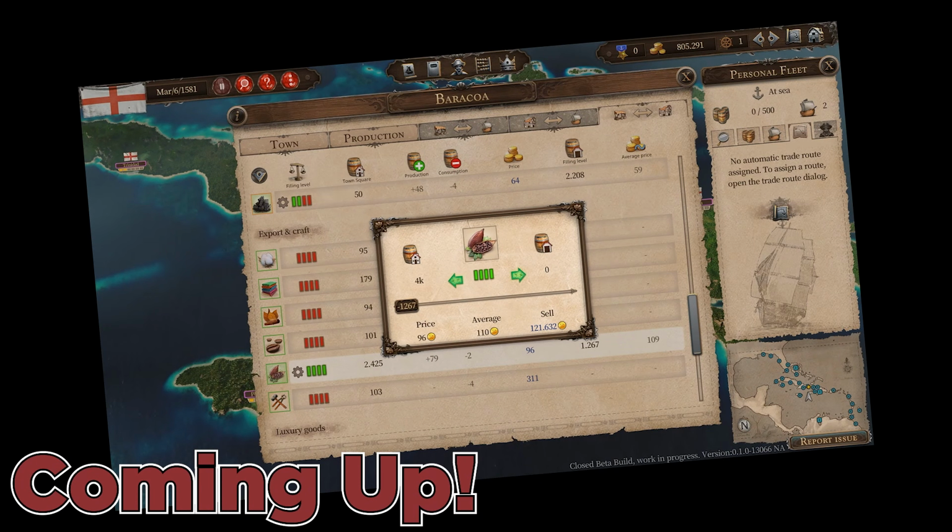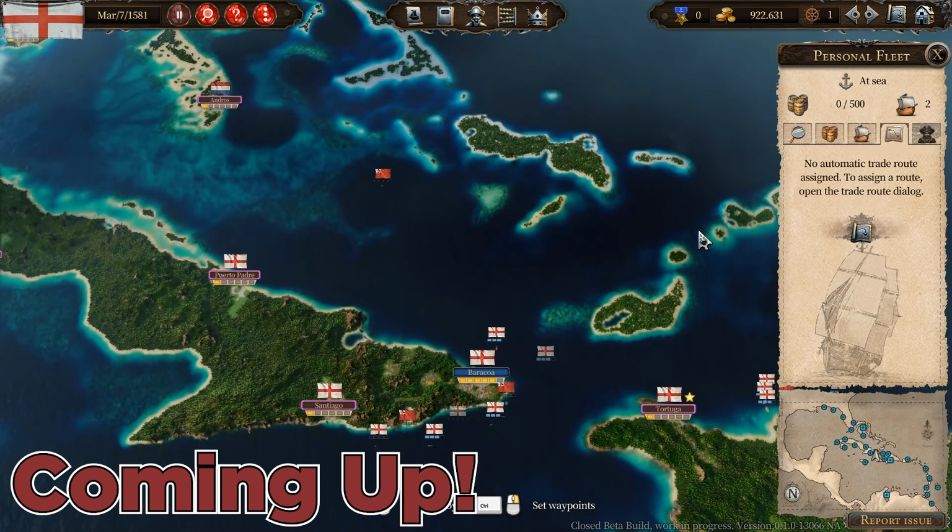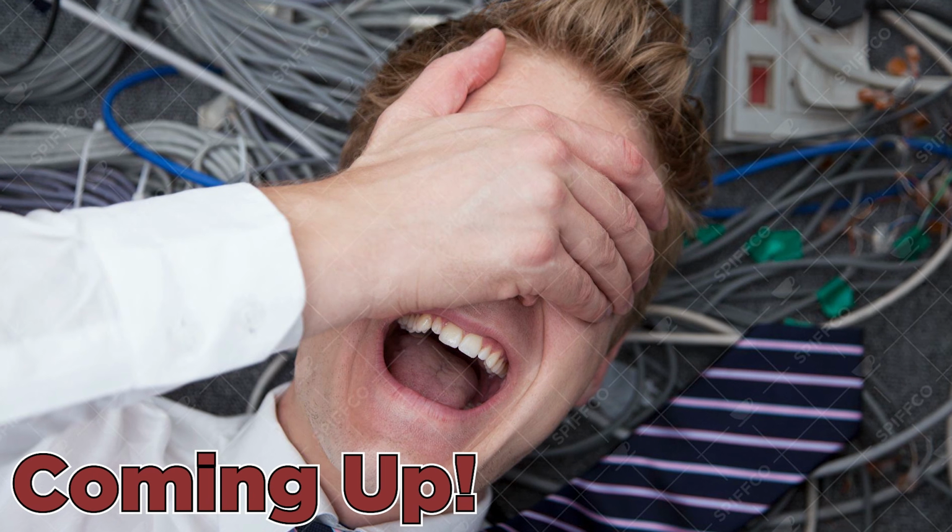110 gold to sell something which you're selling to others for 96. The town is an infinite source of money, but it doesn't make sense why it's an infinite source of money. The economy just doesn't make sense.